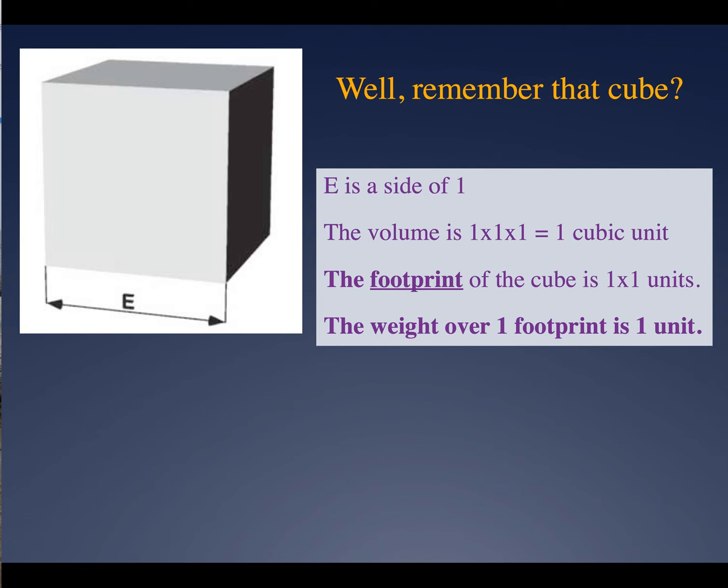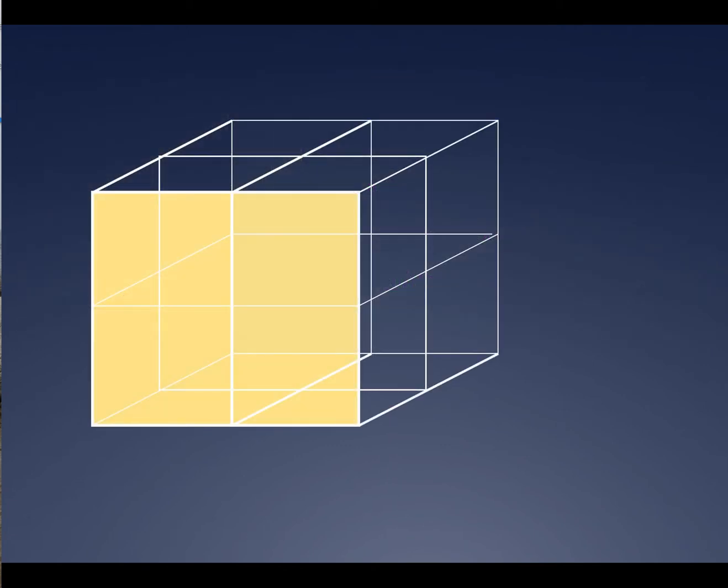It would be 1 cubic inch over 1 square inch, right? Because one side is 1 square inch. And now if we take a look at the larger cube, this one with side 2, imagine this is tile and you're putting tile down on a bathroom floor or kitchen floor. Here's 4 pieces of tile. That's right, that would be 4 square inches, because each one of these is 1 square inch. So there's 4 square inches of footprint.